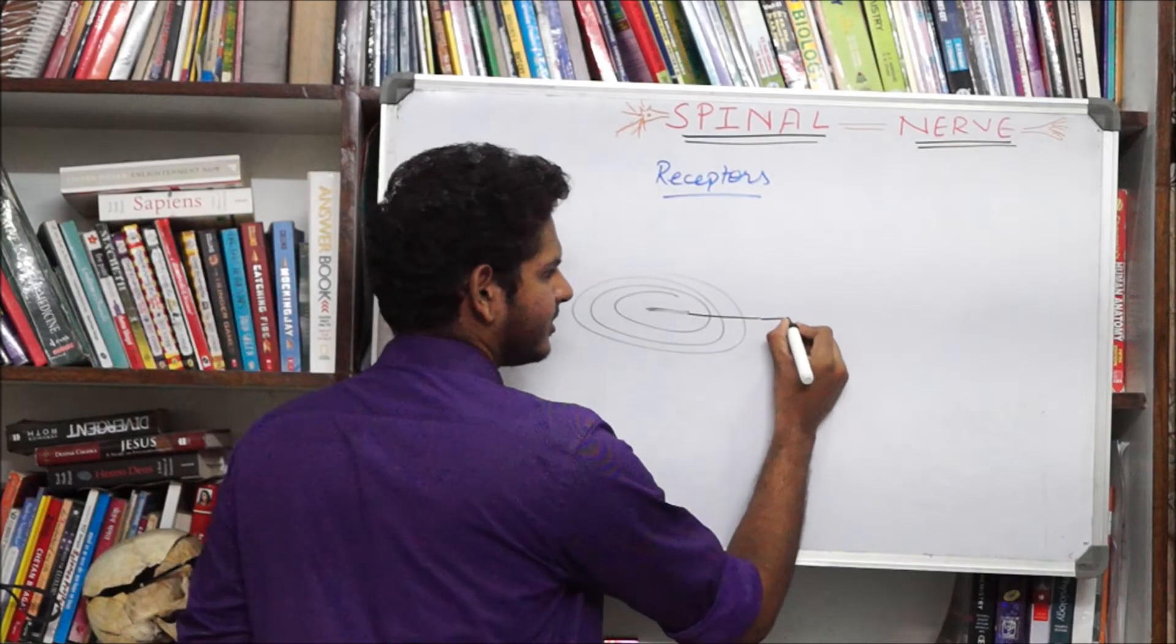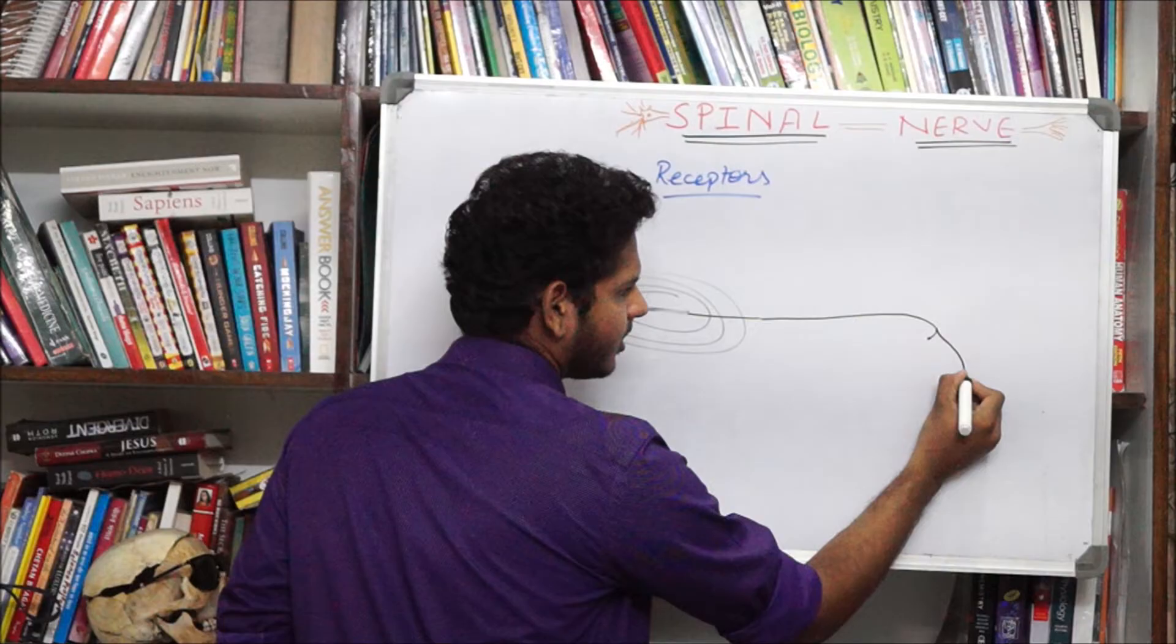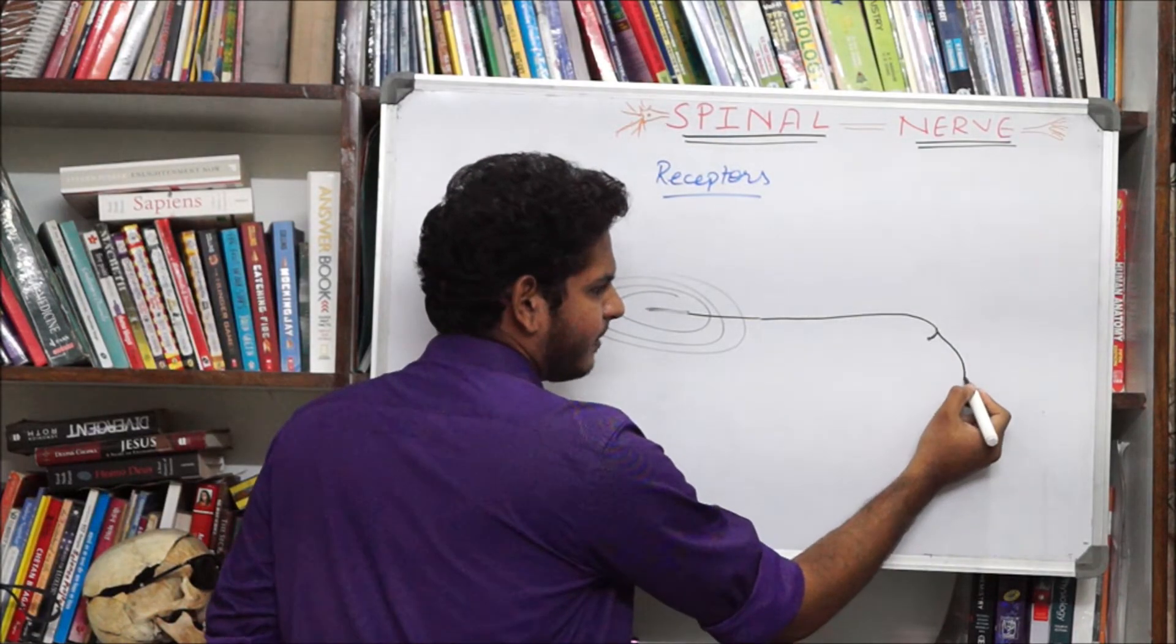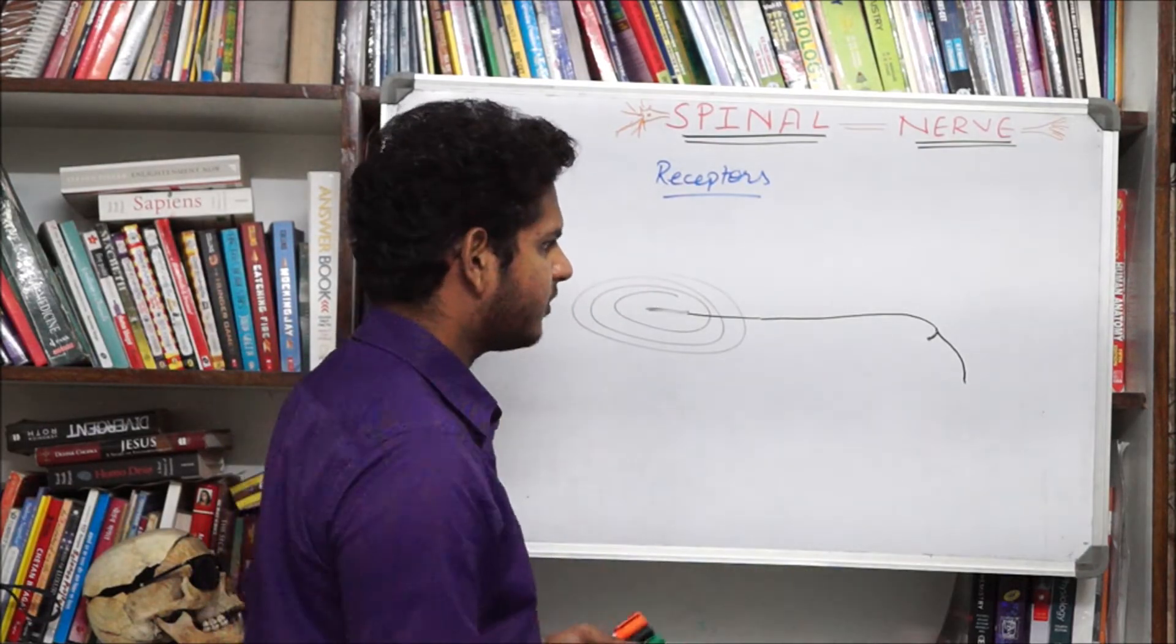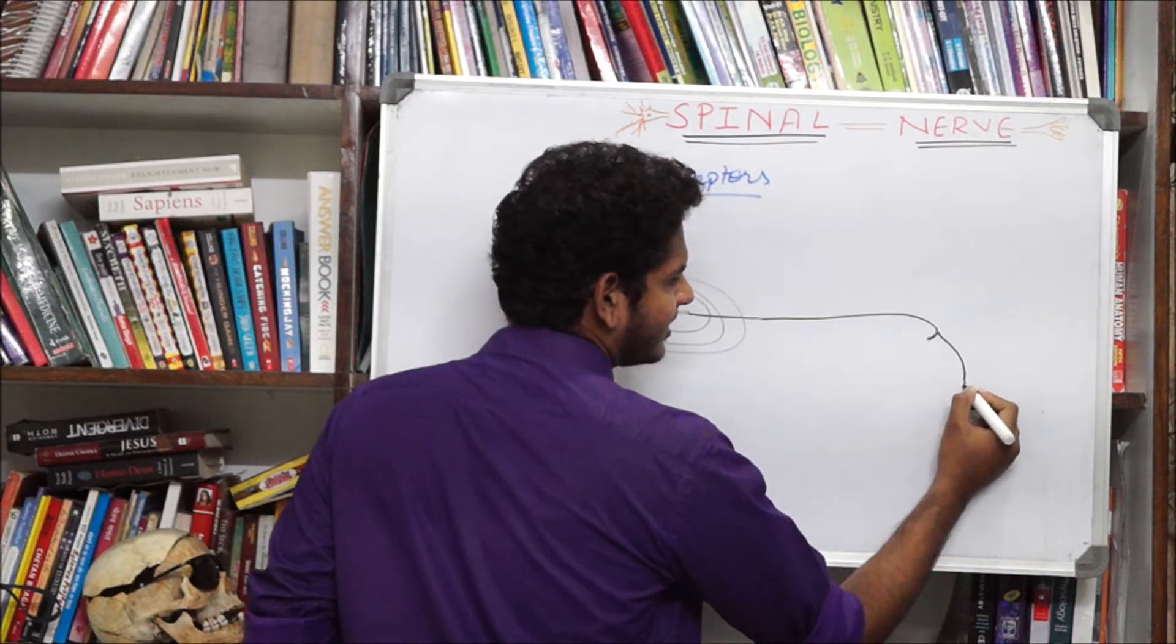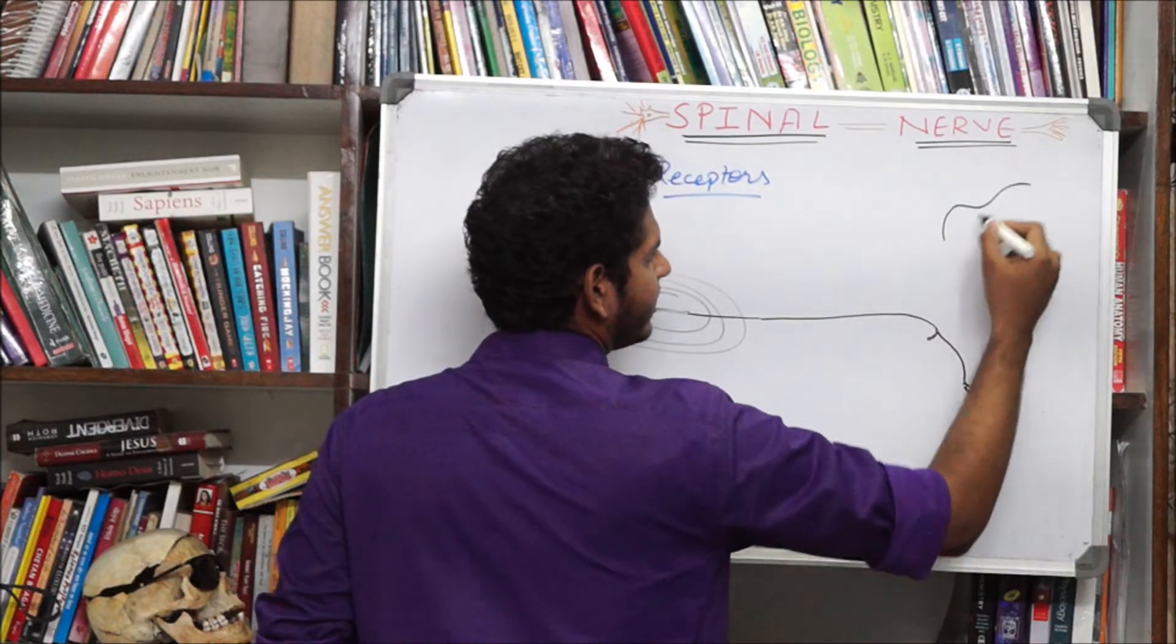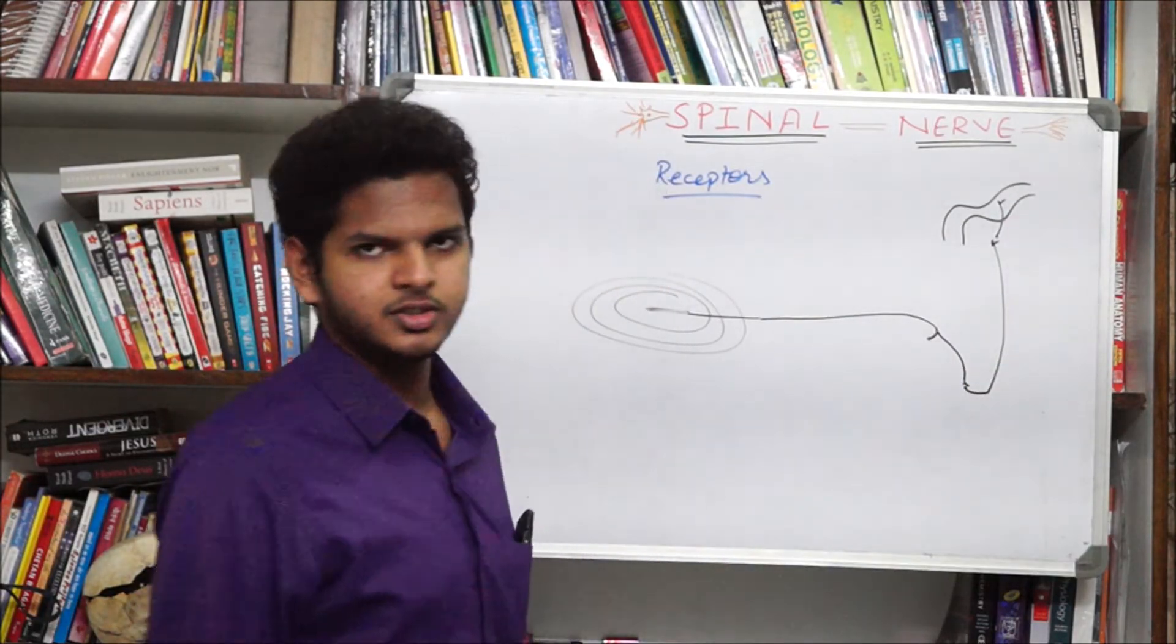What happens is that this then goes to the spinal cord. This is a cell body here and another axon and in the spinal cord it synapses or not synapses depends on which kind of system we are going into. But finally what happens is that this will synapse with this and it will reach the upper motor neuron, that is it will reach the cerebral cortex where different relays and different stations.